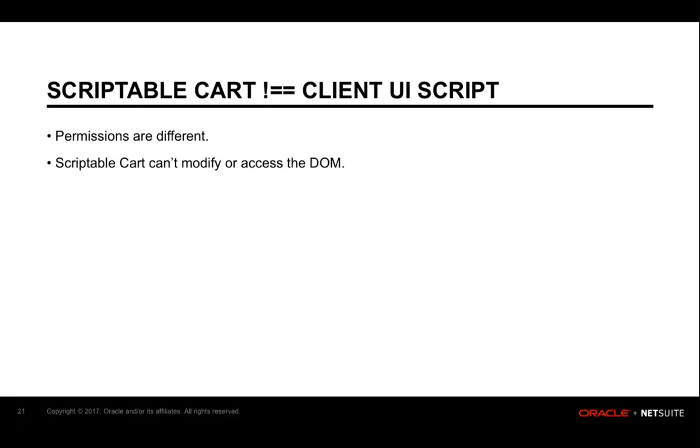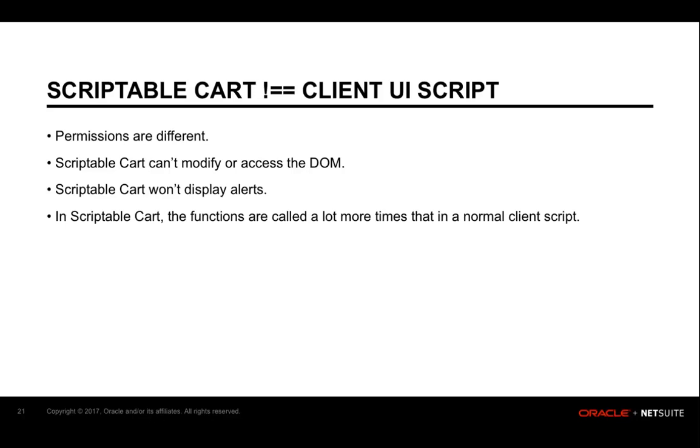A common practice is to access the DOM in client scripts. We can modify and access the DOM, but this is not possible with a Scriptable card. It is also common to display alerts using client scripts, but alerts won't be available for us in the Scriptable card. And last, with Scriptable cards, the functions are called a lot more times than in a normal client script.